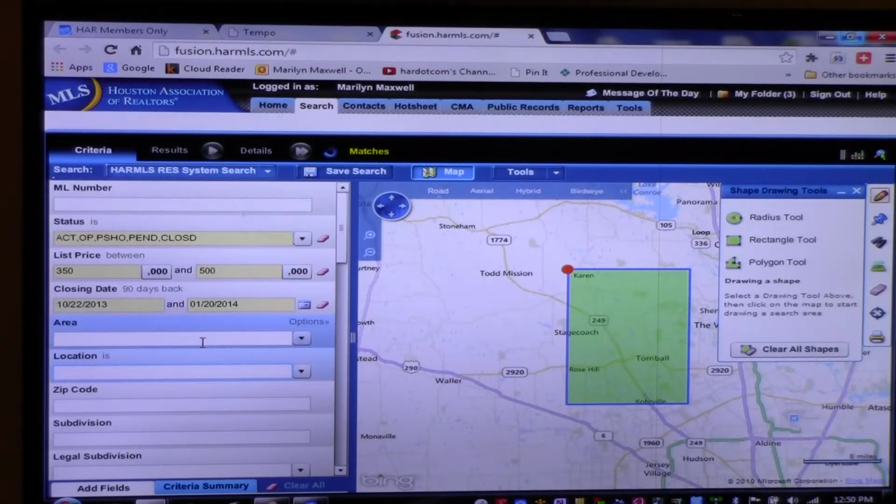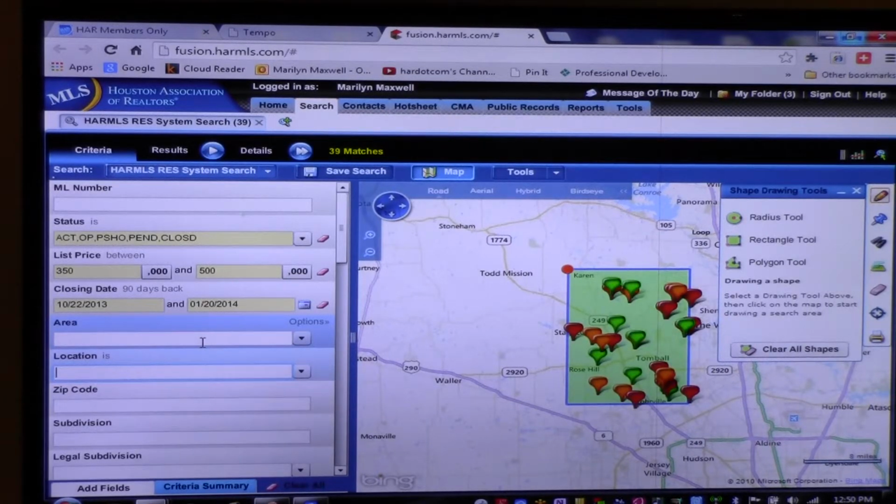Okay, so now I can take out area 15 and have it look in the box, and I have a lot more, because 15 stopped about halfway down my box. So the bottom half of my box didn't have results because I had limited it to area 15. Does that make sense?